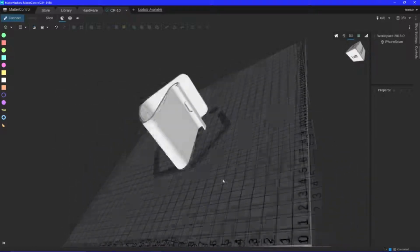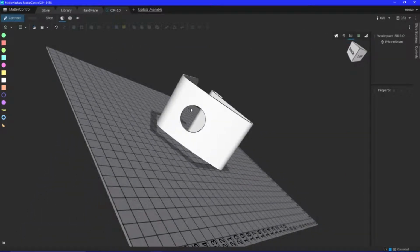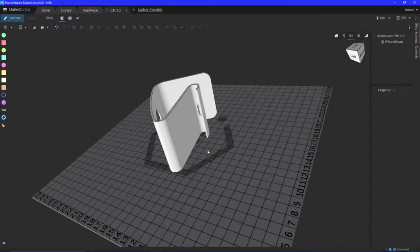But if you come over here to the software that I'm going to use to 3D print, one of the stands takes an hour and 59, basically 4 hours, and I need to print out 6 of them, and that's mega long. That's like 24 hours, 26.